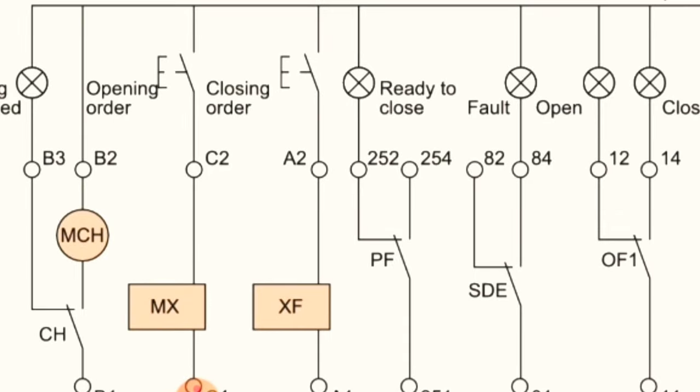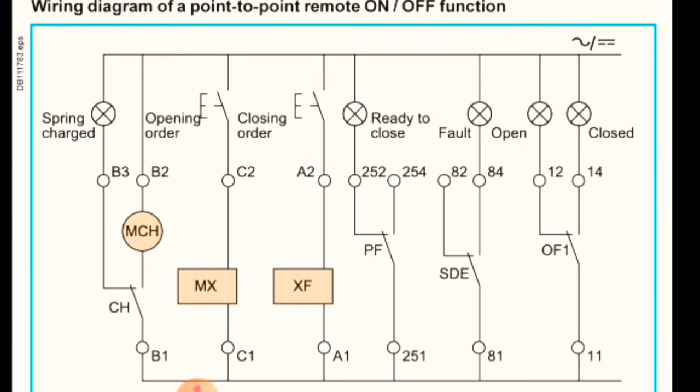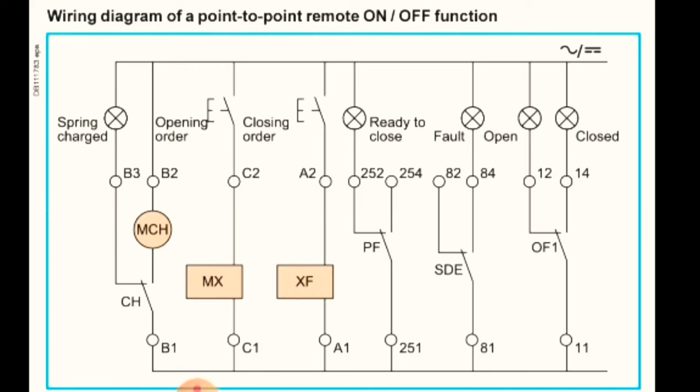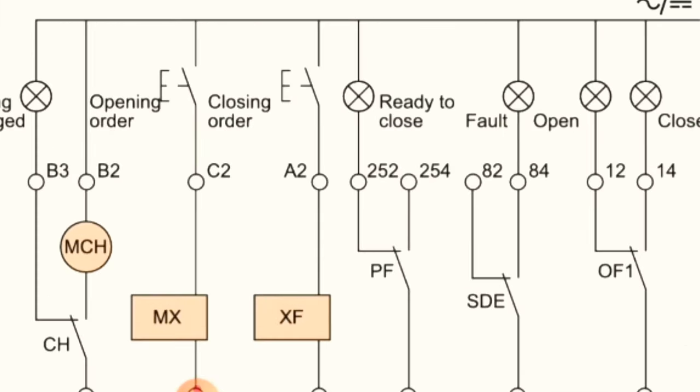Here we installed one more indication, which is for fault. In case of trip, this indication light will be on. After that, here is ready to close. Ready to close indication we are using here. After that, here we have two push buttons.